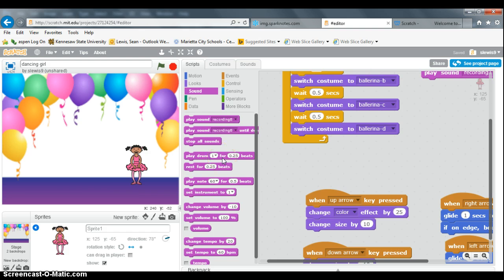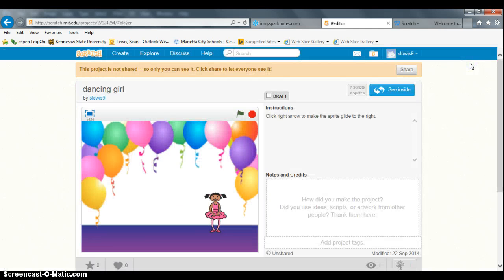All right. So that brings us to how to see your project page and to put in comments. If you click see your projects page, you can put things in here, and you want to put instructions so people know how to play your game and find the unexpected things in your games. And you also want to give credits if you copied somebody else's scripting, which is perfectly fine to do as long as you make it your own.